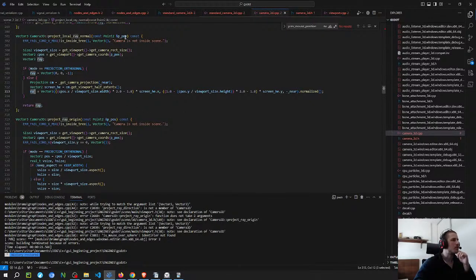So this is the point position, viewport size width times. Oh no. So this is the position of the point based on the camera.